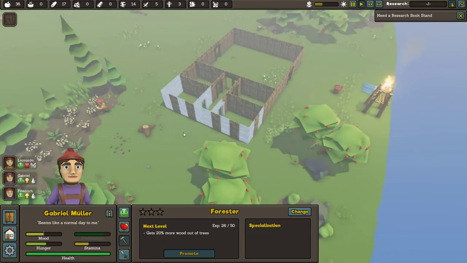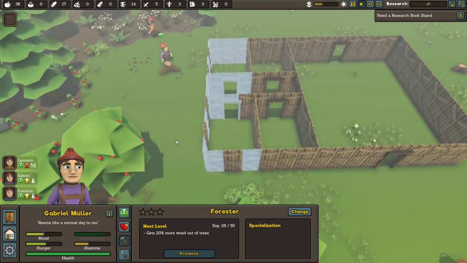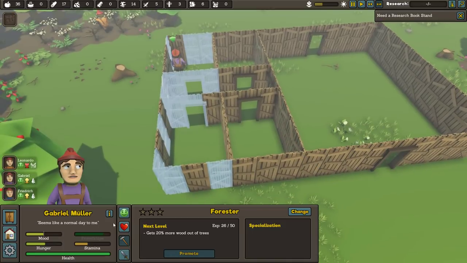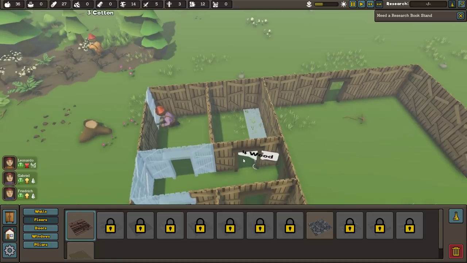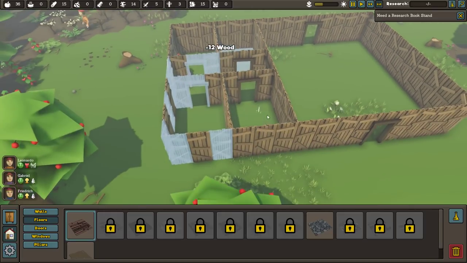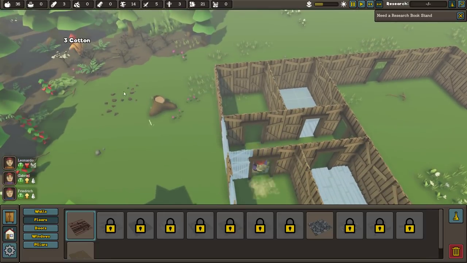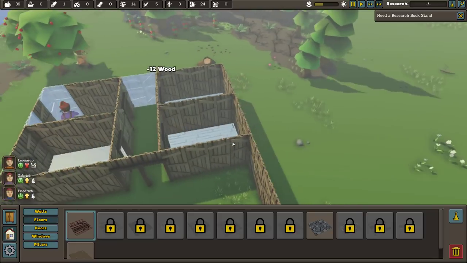You can go ahead and finish constructing those. 17 wood available. Speed things up. We got 3 rooms we need to floor here, so let's go ahead and do that. Give them a nice indoor beautiful floor there. And we put another one in here. I love how there's no particular stockpiles. It's a nice feature.